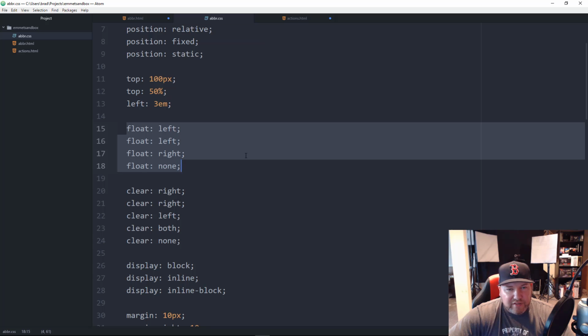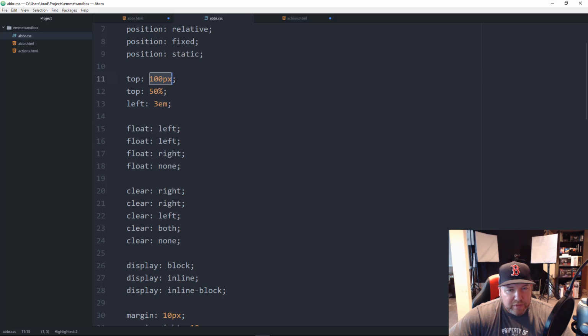Okay, we can also increment values or numbers. So let's go to the CSS and let's say this 100 pixels right here. We'll go ahead and highlight that. Now if I hit Alt and then the up arrow, it'll actually go up by 0.1. Okay, down will go down by 0.1. Now you're supposed to be able to do Shift Control up and down, and that does not work for me for some reason. I think it's being overwritten by something else. And then if you want to go by tens, you can do Shift Alt up. You'll see it goes up by 10. We can go down by 10.